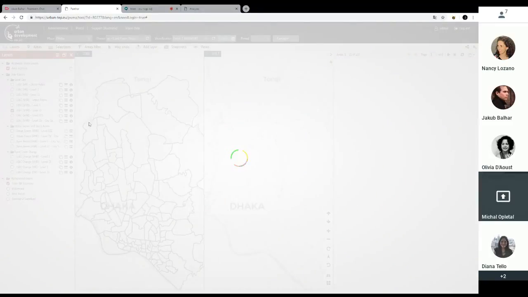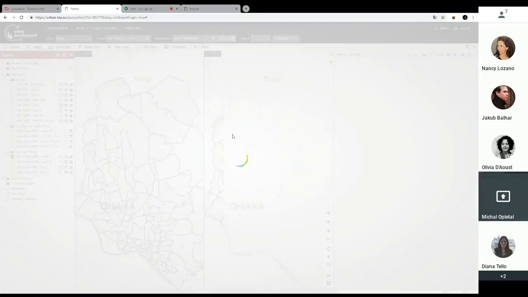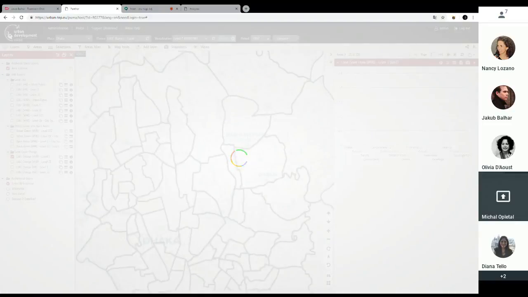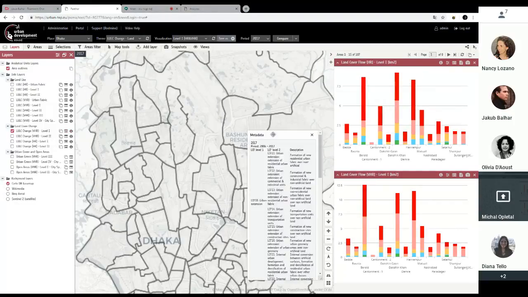So here for Dhaka, we can see the differences between the two periods. It means what exactly changed.